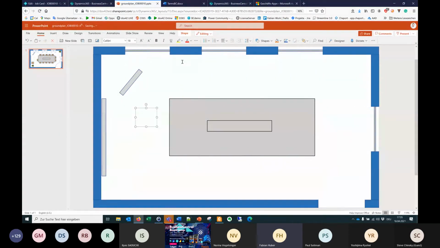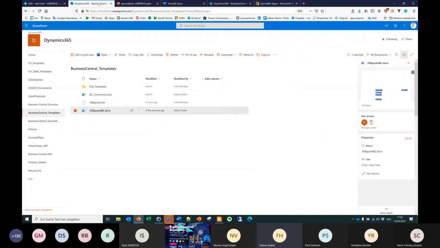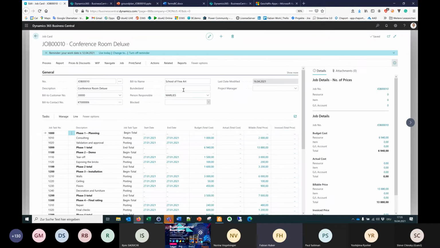Okay, this one was open quite long, but here it is. So I put it here where it belongs. That looks better, I guess. It's already saved, which is good. And what I would like to do as well is jump back into my environment here, and now generate a document one more time.